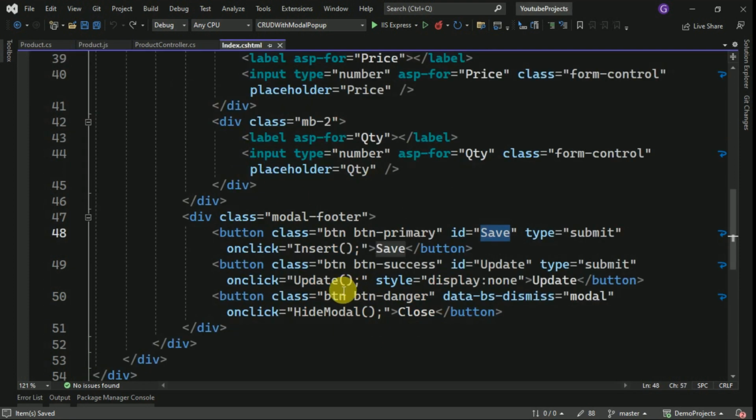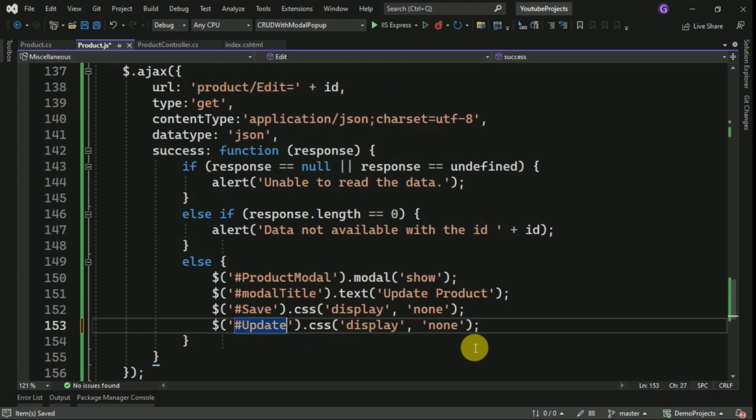So we have to display the update button. So this is the ID for update. I'm going to pass it here. So instead of none, we have to make it as block.